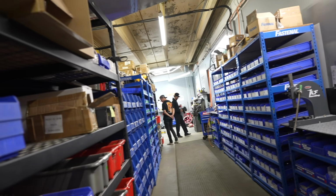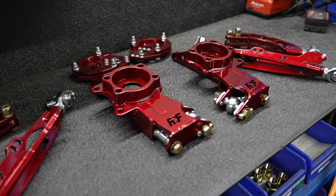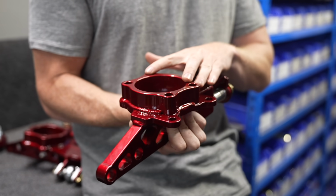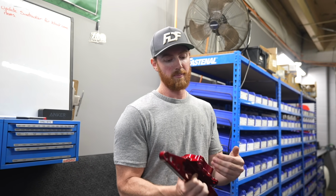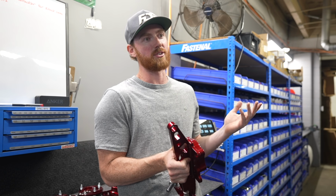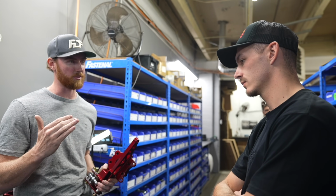This aisle is where we assemble the kit. On the table, we have a 350Z bearing S chassis kit, custom powder coated. This is by request on our website. You select custom color, candy red, with the 350Z bearing. This option's better because it gives you a hub that bolts on. It's a 5x114 bolt pattern, same brake spacing, so you keep your factory caliper and factory rotor. It's just easier to buy a 350 bearing versus a 240. I imagine it's a little more durable too. A little more durable, and you can go to the parts store and they have them in stock, whereas a 240 bearing, they absolutely do not have in stock.